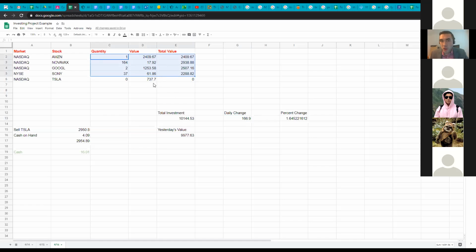The phrase that we use for converting is liquidity. I don't know if you guys have ever heard that word before. Liquidity is cash that you are allowed to transfer around. This is not really a liquid investment. If you wanted to turn this into liquidity, you would have to sell off your stock, the same way I sold off my Tesla today. Does that answer your question? Yeah. It's a really good question.